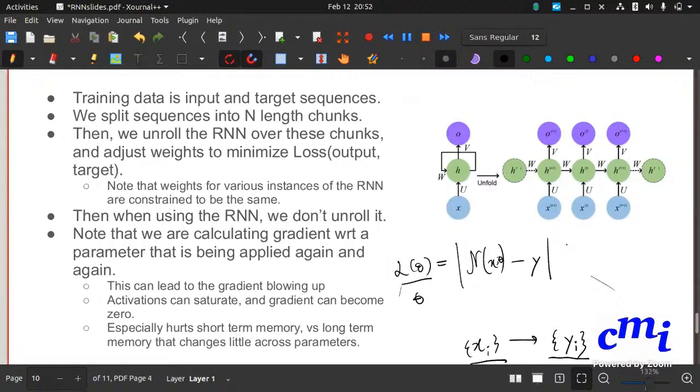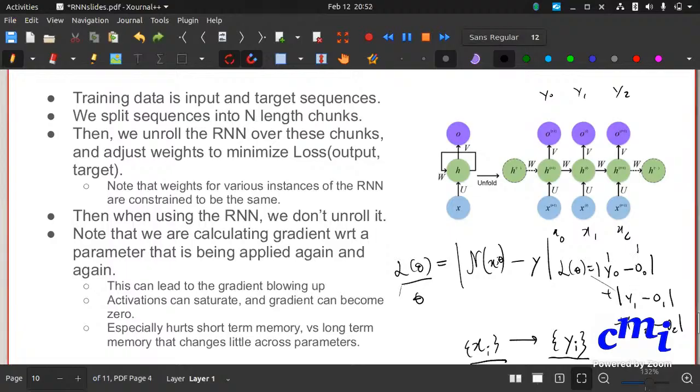where what you do is you take, let's say that my xi has got, again, three things, just following this diagram, right? So xi has got x0, x1, x2, and I'm expecting y0, y1, y2, right? So then I get o0, o1, o2 over here. So what I say is that, okay, y0 should be close to o0, and y1 should be close to o1, and y2 should be close to o2, right? So then my loss function basically becomes something like this. And of course, o0, o1, o2 are outputs of the network. So that whole thing has got the whole expression of the network built into it, right?